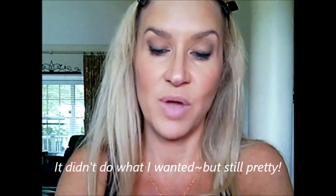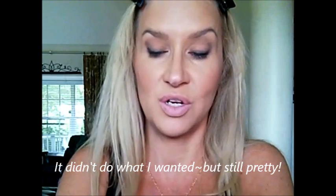And so my lips, I'm going to do something different, and I hope that it turns out like it did the other day. But I'm going to use this Stila Stay All Day liquid lipstick, and I can't wait to get another color. I want to get one of the nudes, but this is the one I had waited for in Patina. And let's see, I'm going to put my lashes on first though. I'm scared that I'll let them dry too much.